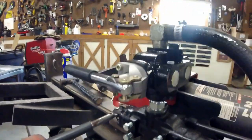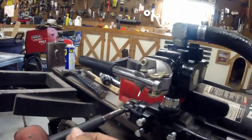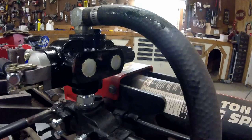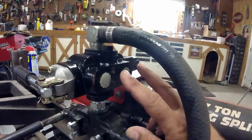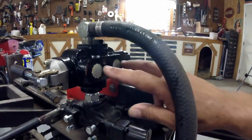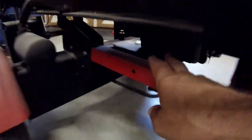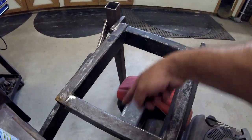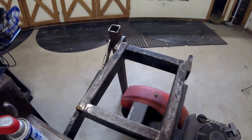I do understand the fact that this has to be in neutral before I pull this, or else we could overpressurize the top of the cylinder or the bottom of the cylinder. I don't think that's going to be an issue. But we have our output lines here. We're going to bring two hoses down and go right through this area here, avoiding the engine. And it'll come from here, go over to here, and my hydraulic cylinder will be down into here somehow.